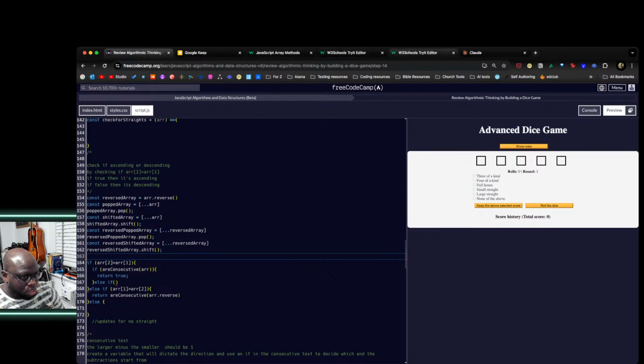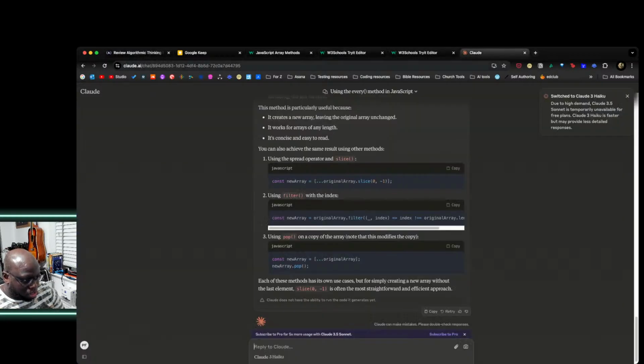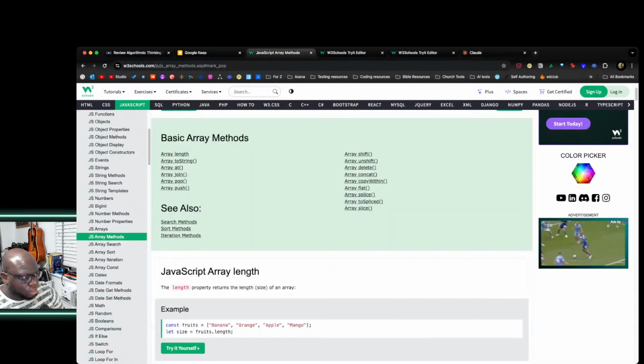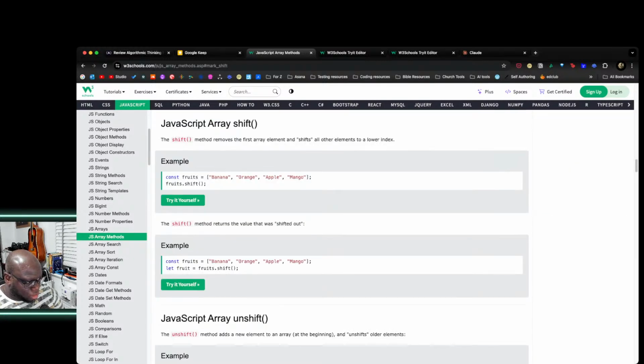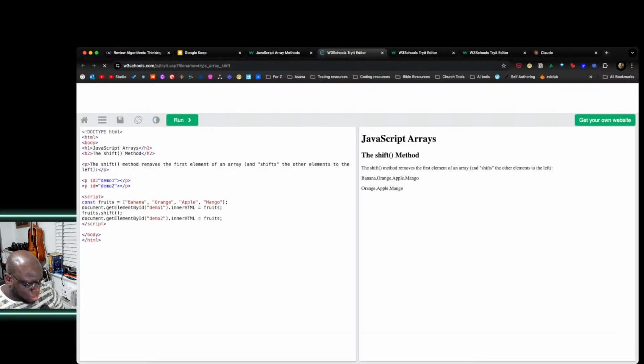Let me just check. Dot pop. What does shift do again? Array dot shift. Yeah, but it does return the new fruits array sans that first element. Okay, cool.